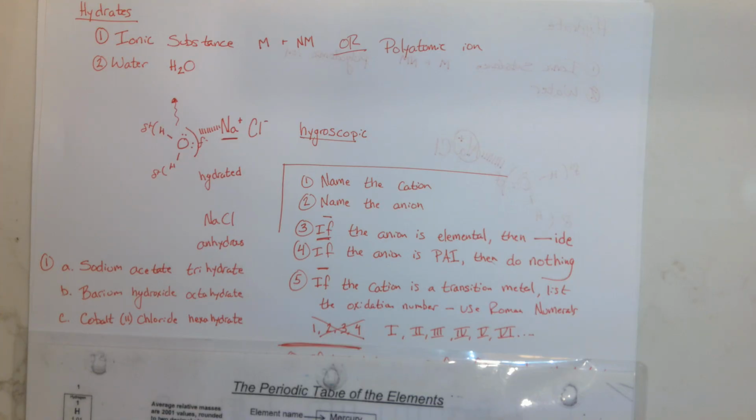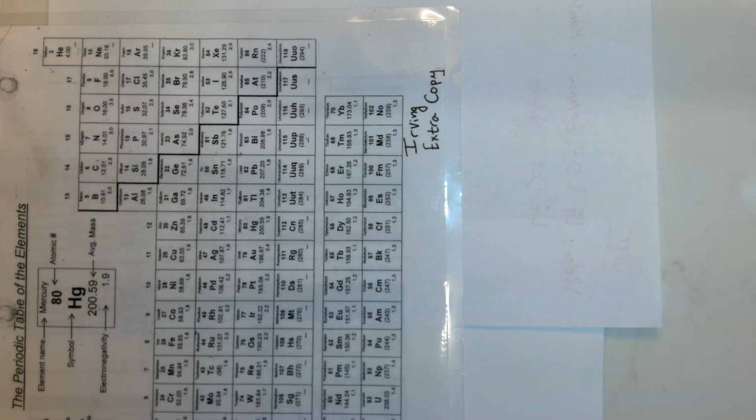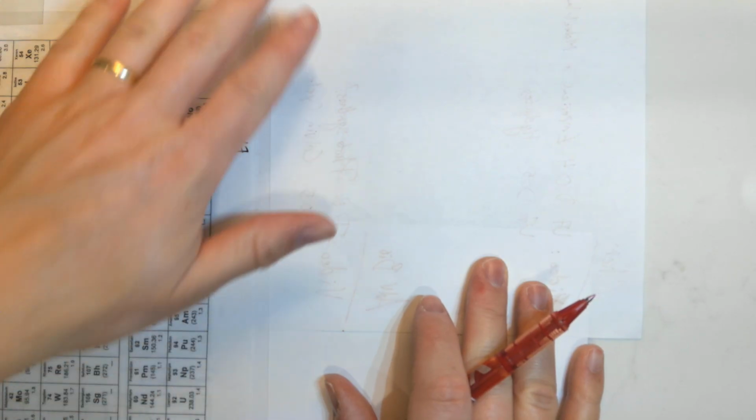Great. Excellent. So here's what I want you to do now. I want you to do number 2, A, B, and C, and then come back. Okay? Go ahead and pause the video now and do that. Maybe 2 minutes. All right, hopefully you're done. Now, for those of you who really struggled, I want to remind you of how we go about going from the name to the formula for our ionic compounds.